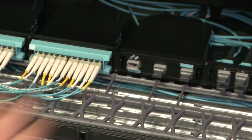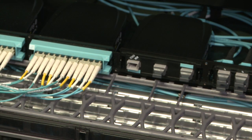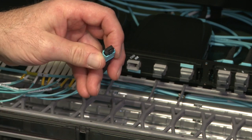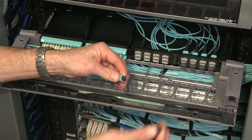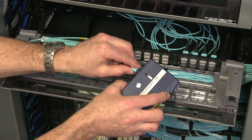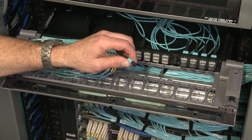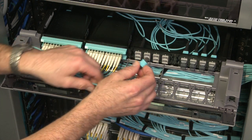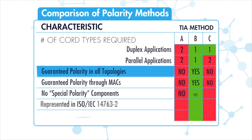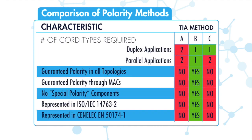This allows three 40GBase SR4 links to operate over a single 24-fiber trunk cable. It adds an additional MPO connection to the link, which will require verification of the application's design allowance. Finally, simply attach the MPO patch cord between the adapter panel and the active equipment. Transceivers are always pinned, as are the interfaces in Instapatch modules. Trunks are typically unpinned, so array patch cords must be ordered correctly. In cases where the polarity method is different than method B, additional steps are necessary to ensure the successful upgrade from serial to parallel.